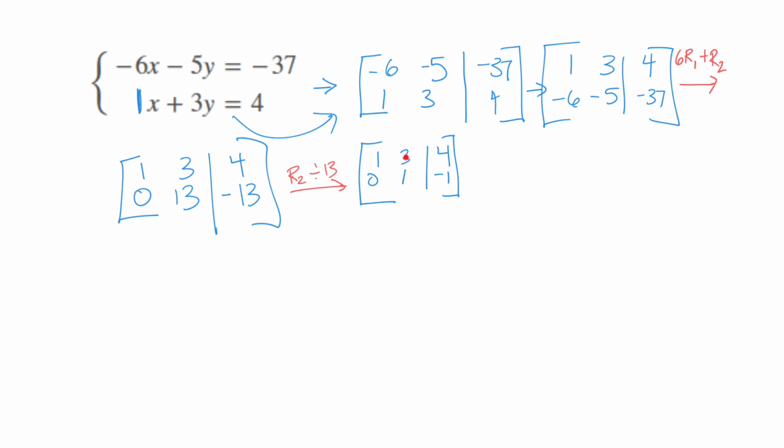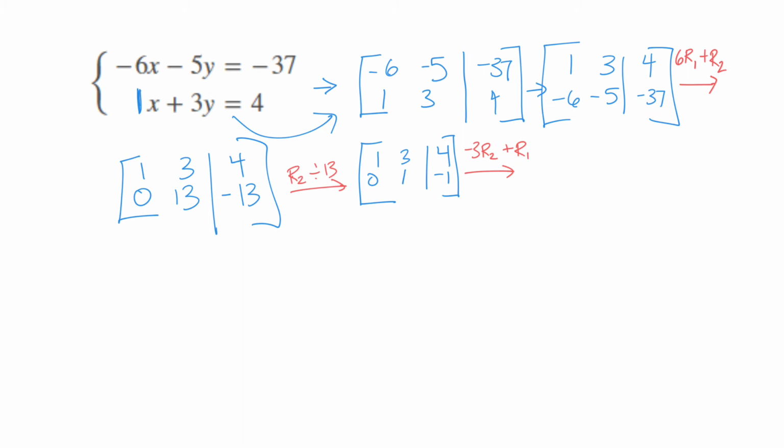So to get this to be a 0, I reference the row that has a 1 in that column. And so what I could do is I could tweak this. I could take this times negative 3 and then add it to this, and that's how it's going to turn into a 0. So I'm going to take negative 3 times row 2, and I'm going to add it to row 1. Now remember what I said earlier. This is being tweaked, but it doesn't actually change when I write it. The only row that's going to change is the second one that I write. After I add the row 1, that's what I'm replacing row 1 with.